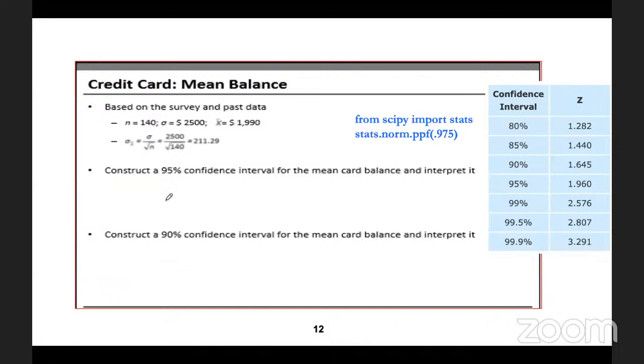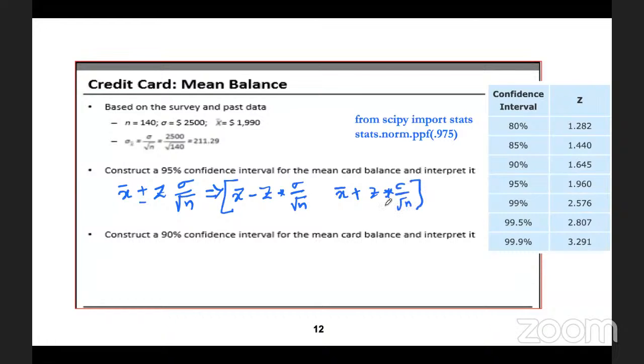All right. So as we discussed, x bar plus or minus z into sigma by root n. When you say plus or minus, here we have two terms, one with minus and the other with plus. So x bar minus z into sigma by root n, and x bar plus z into sigma by root n. These are the two values we'll get. What is x bar here? 1990, that has been given in the problem statement, minus z for the 95% confidence level.